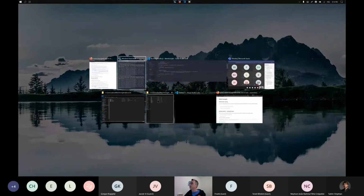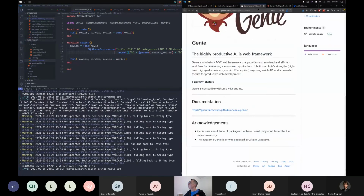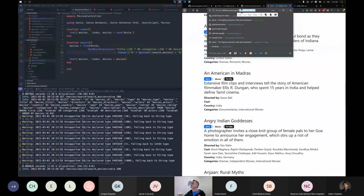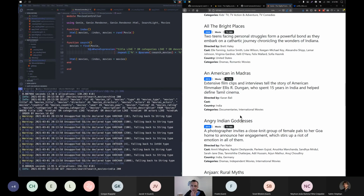We did touch upon the params collection. Now we can see it clear. Our form submits a GET request, and it passes the GET param searchmovies with the value of the word that is being queried, and then we can retrieve it here in the params collection with the name searchmovies, and then we can filter our data based on that. Are there any questions up to this point?